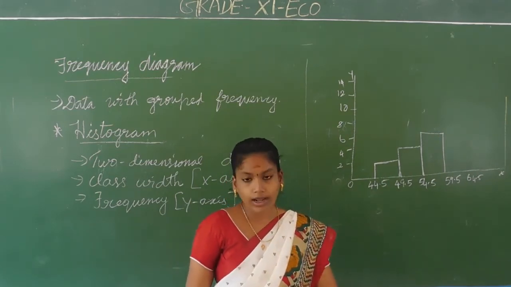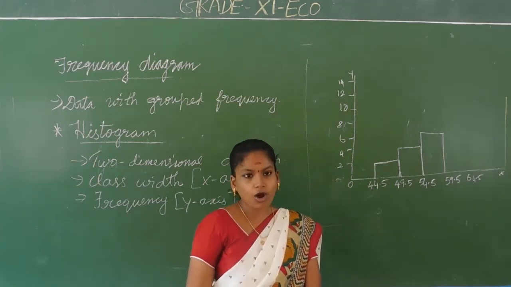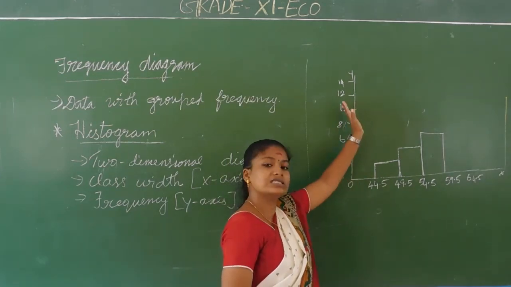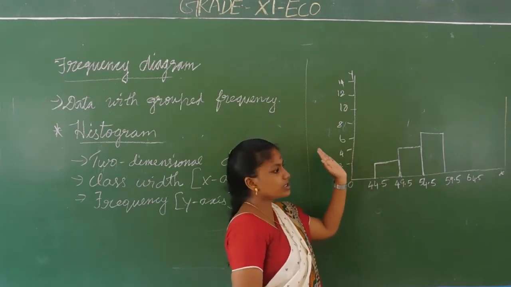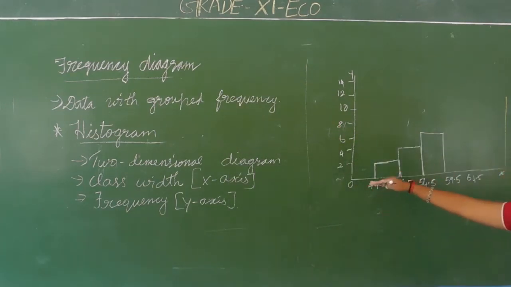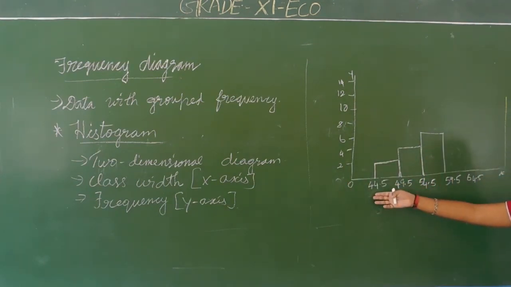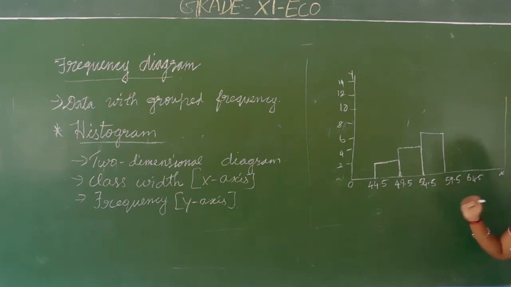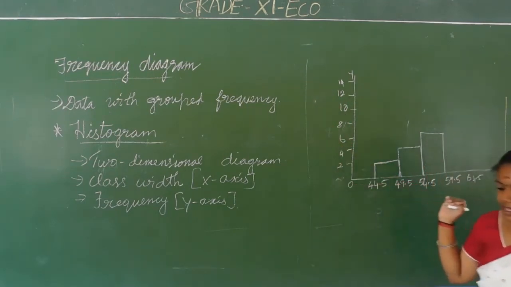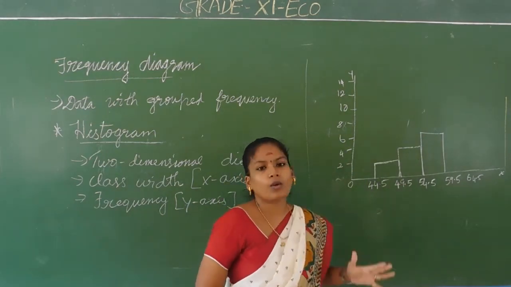And since histograms are rectangles, a line parallel to the baseline and of the same magnitude is to be drawn at a vertical distance equal to the frequency of the class interval. Whichever is the highest frequency given, it should be equally drawn. Since it is rectangular, you should have the x-axis equal to the y-axis. If you are having 10 values down, then you should have 10 values in the y-axis also. Whether you use it or not is secondary. But try to have equal widths, because every frequency should be covered.